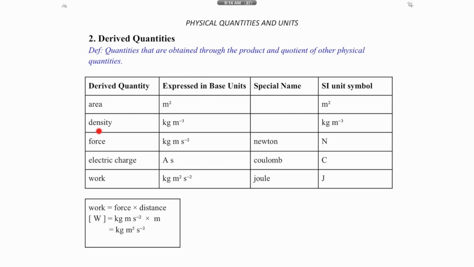Now another example is, let's say, force. How do you define force? The definition is rate of change of momentum. That means change of momentum divided by time taken. So you express in terms of other quantities, and you divide. So the SI unit for force is Newton. That's called SI unit. But they want you to be able to change to base SI units. So base SI unit, I don't want Newton. I only want in terms of the 6 units: kg, m, s, Kelvin, ampere, mole.